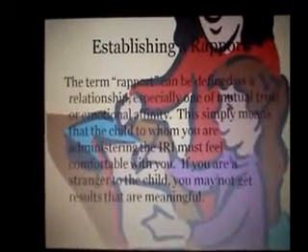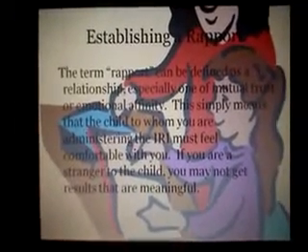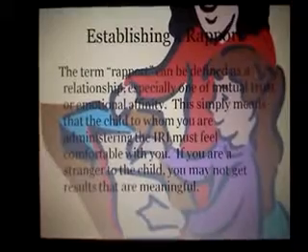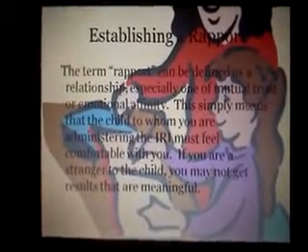Establishing a rapport. The term rapport can be defined as a relationship, especially one of mutual trust or emotional affinity. This simply means that the child to whom you are administering the IRI must feel comfortable with you. If you are a stranger to the child, you may not get results that are meaningful.